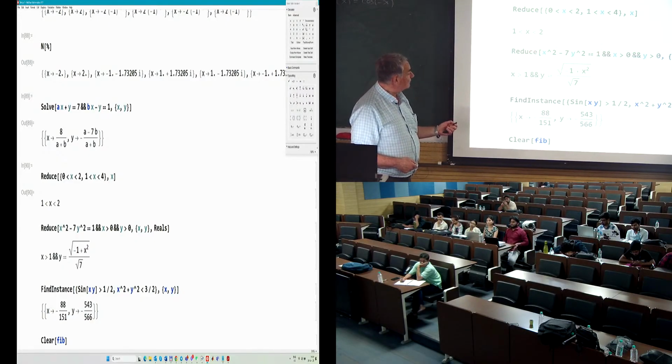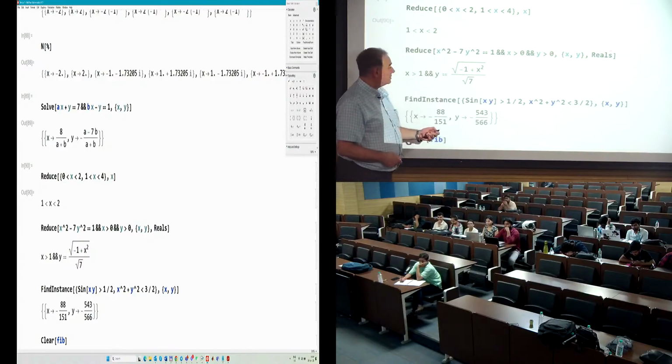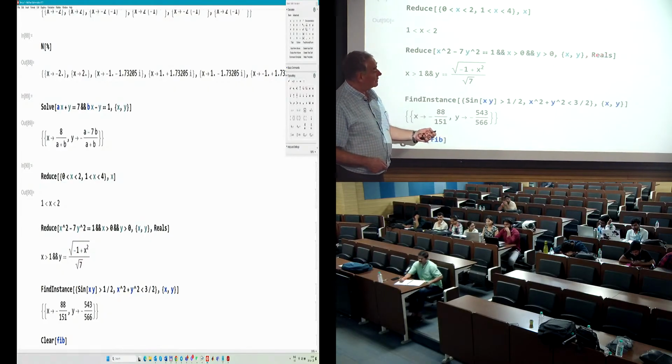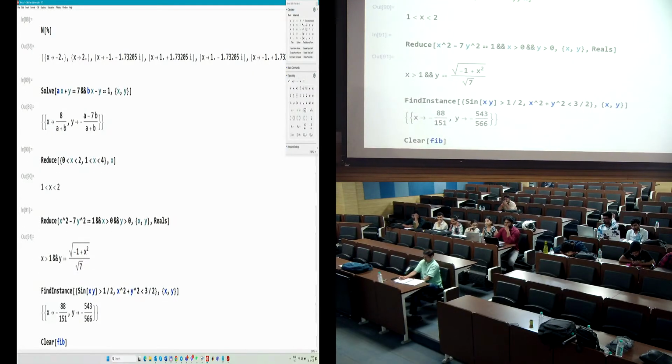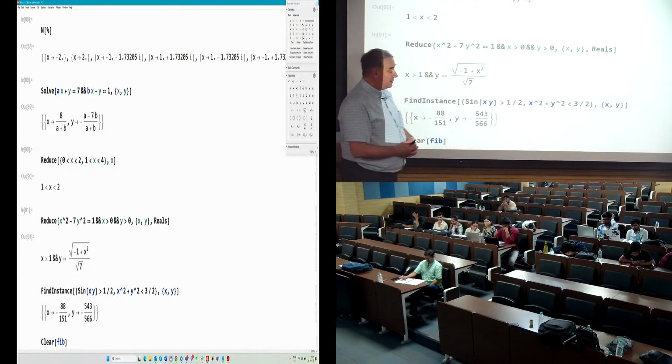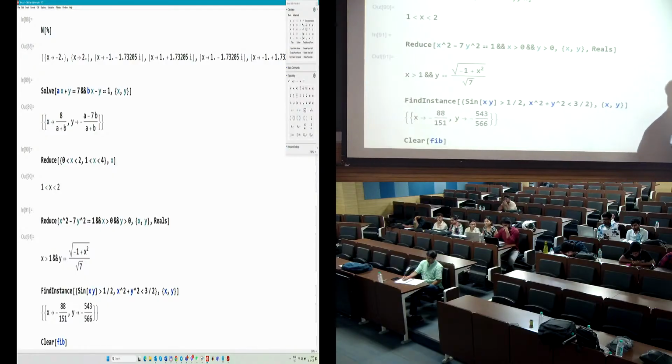Here is one equation. X greater than 0, y greater than 0, and we want x and y to be real numbers. FindInstance is appropriate if we tried with Solve, tried with the Reduce function.